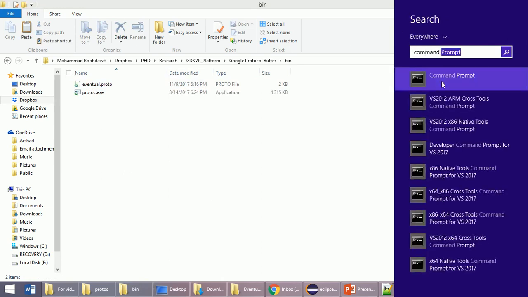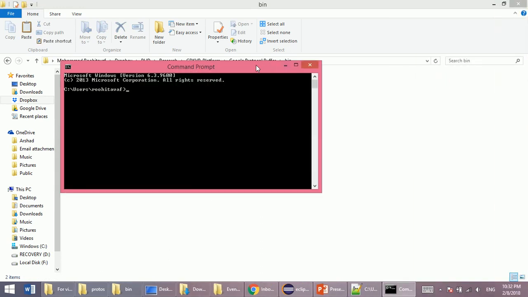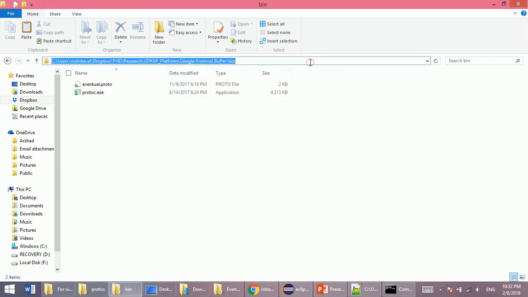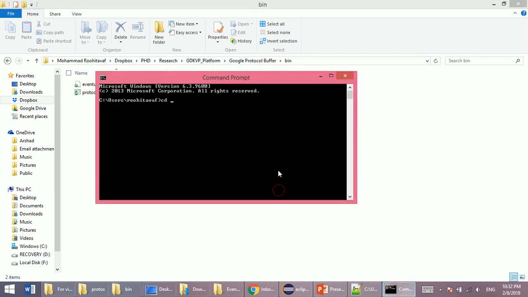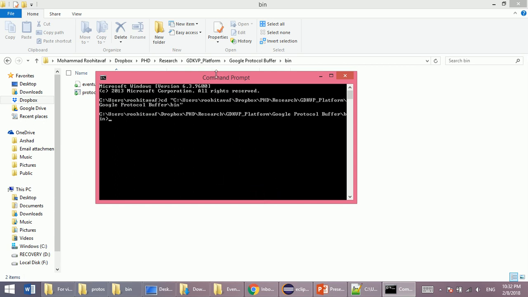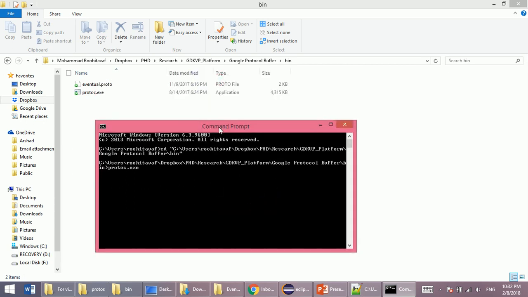I open the command prompt. I simply call the protocol buffer compiler with my proto file, and I use java_out current folder.